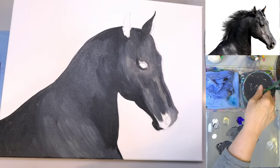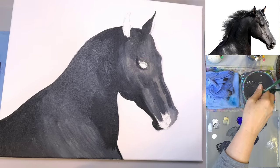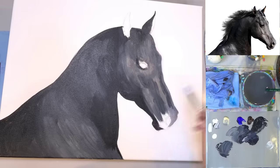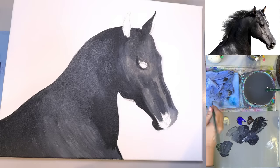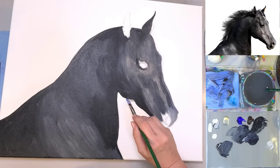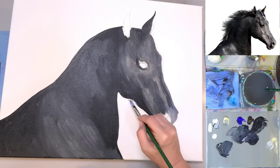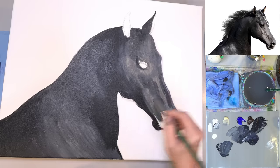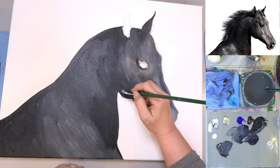Somebody's asked if they wanted to do the background different than just white. What would be some good colors? Oh, you could do any number of colors, really. My first reaction is always like Pepto Pink. Just like, boom. Gets your attention.